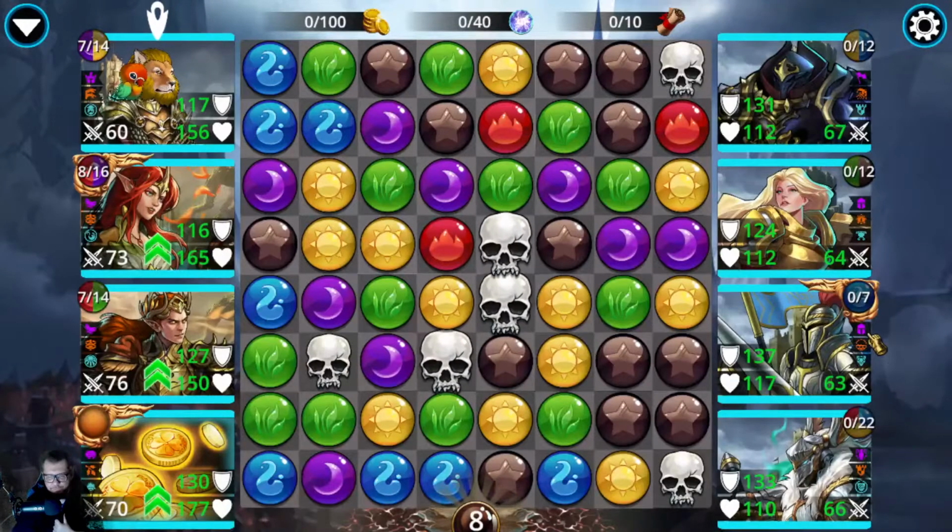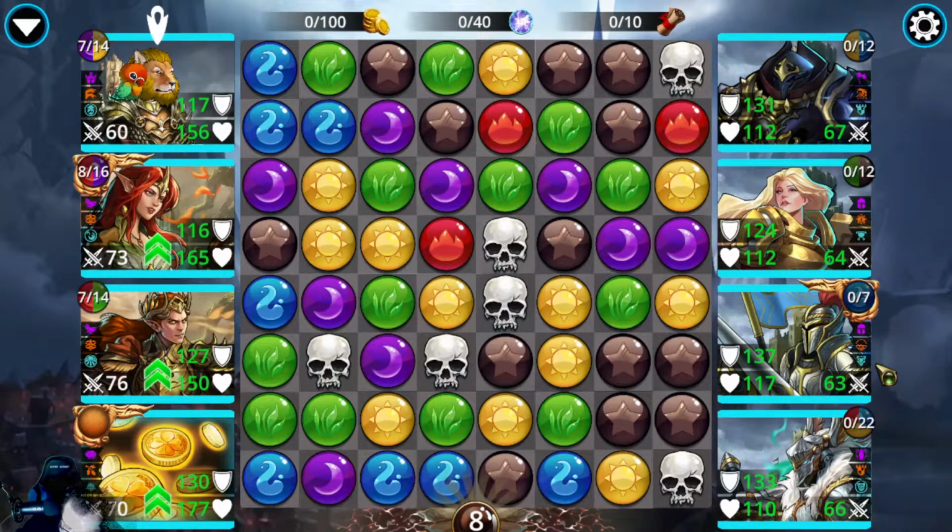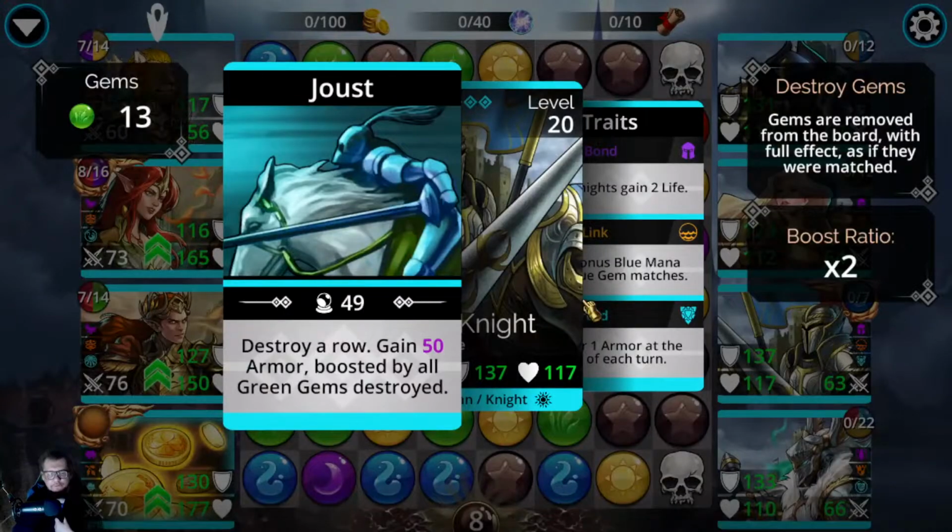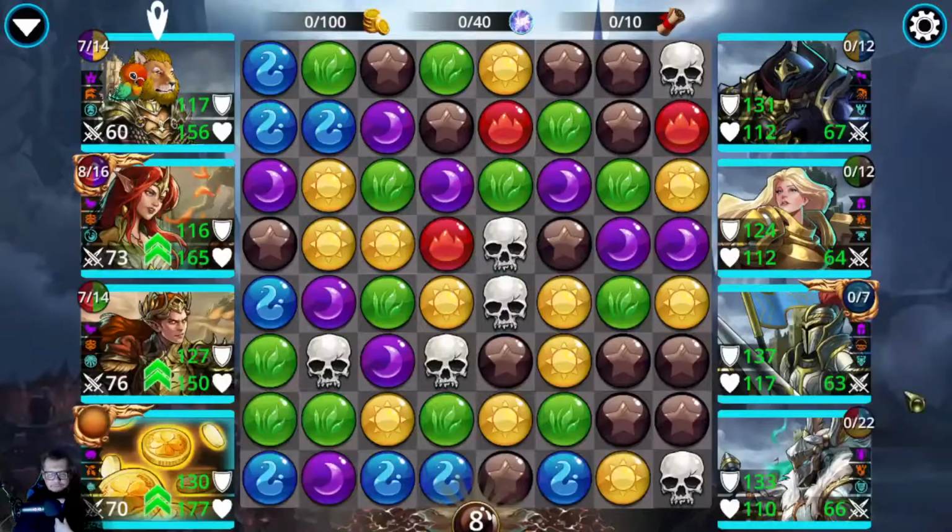This one's like 2 HP or armor to all knights. No clue what the middle one is, and then the other one is gain 1 armor back every turn. Oh no, that was water link. I didn't see the little thingy. Gosh, they need to make those icons bigger. I couldn't see the little waves.